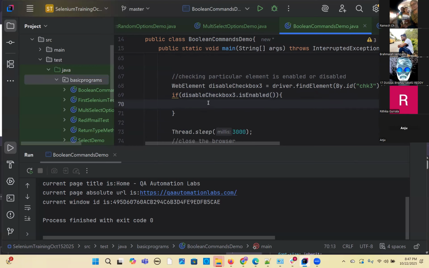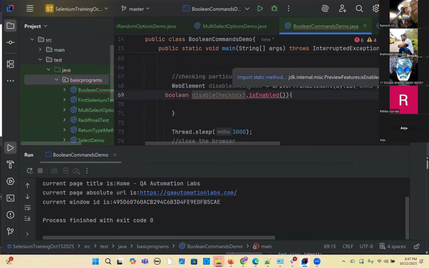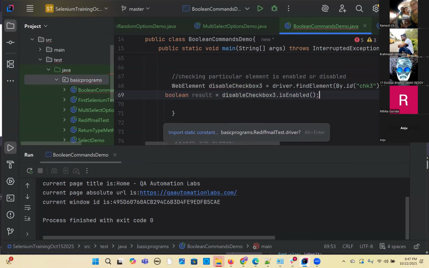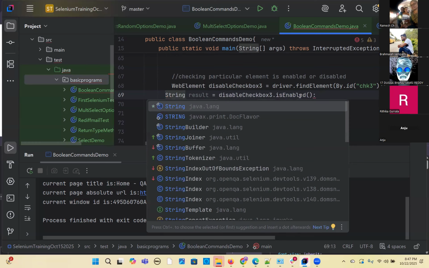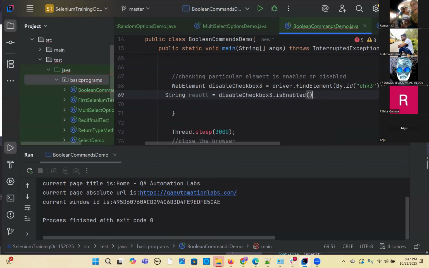So otherwise you can write a ternary operator. So you can write boolean result equal to isEnabled. So I can write a string, first the question mark, right?